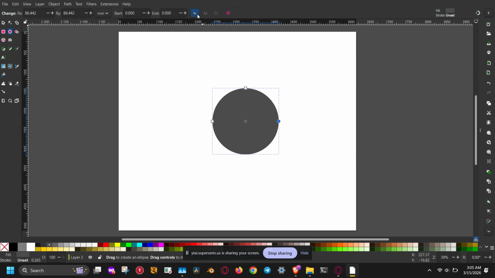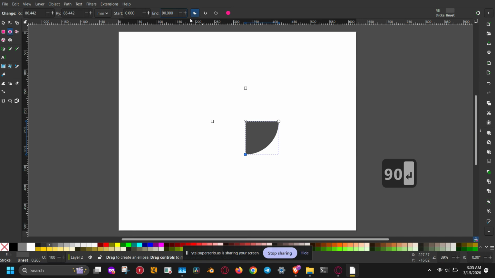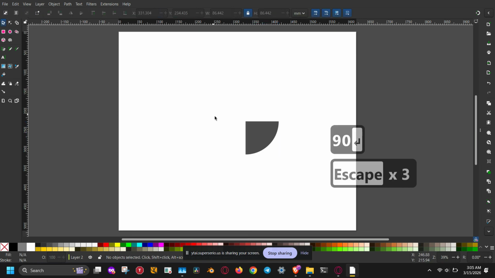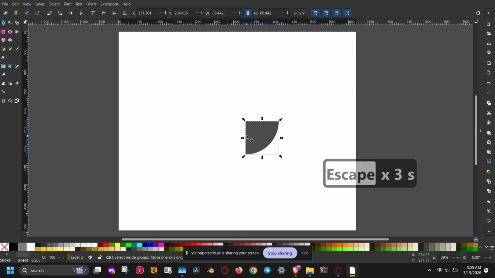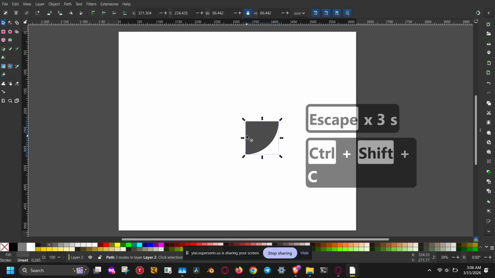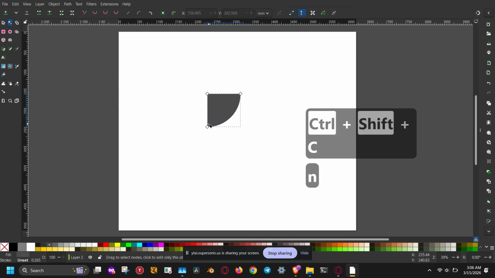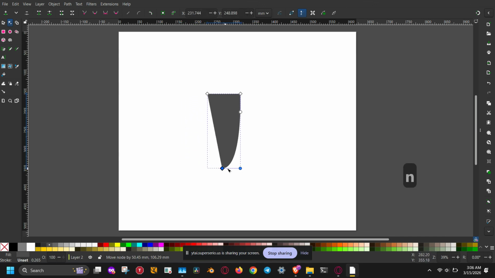If you need to manipulate the nodes individually for a custom design, navigate to the top menu and go to Path, then select Object to Path, or you can use the shortcut Shift plus Control plus C. This freezes the shape into a vector path. However, keep in mind some important technical details about this transformation. Once the quarter circle is converted to a path, those specific radial handles for the circle tool will disappear, and any further modification must be done using path commands and node editing.